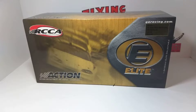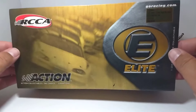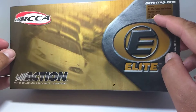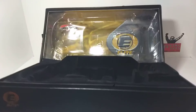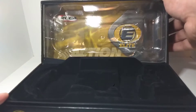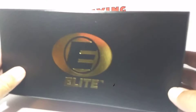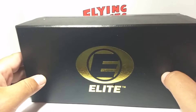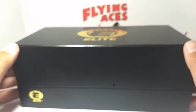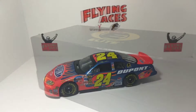The first thing we're going to look at is the actual sleeve and box. This one has been kept in mint condition — it's fantastic. It is the 2005 Monte Carlo, one of 1,524, Daytona race-to-win version. The boxes for the elites back in those days were second to none, absolutely wonderful. You've got the base, the plastic inside, you can actually shut it. These elites back when NASCAR was exploding in popularity were probably $119–$124, and you'll see why with the detail on these things.